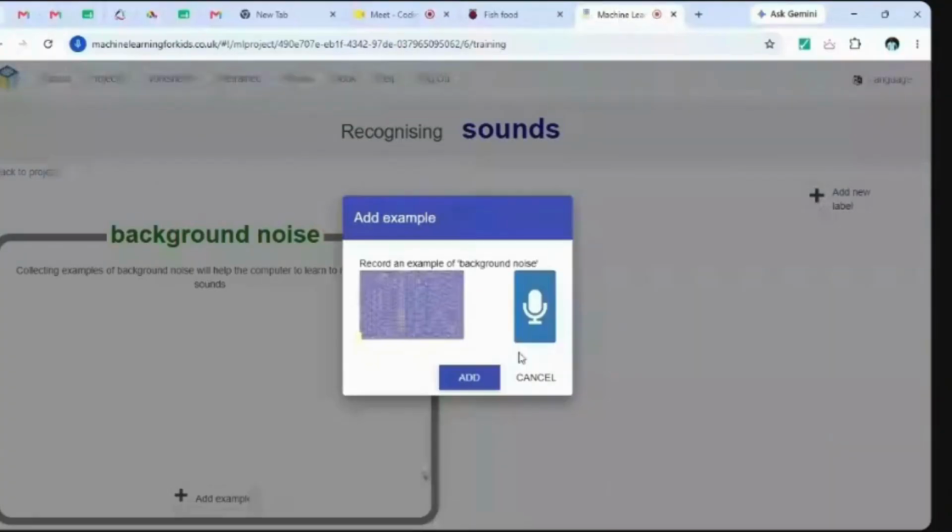I've just changed my microphone. Hope you can hear me. And right now you can see the add is active.